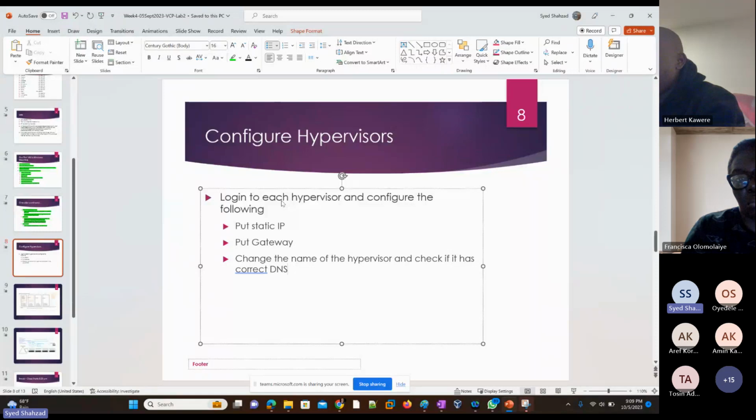If not, then change it. And then change the domain name, but I can say that's optional.